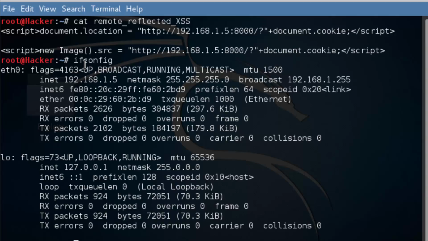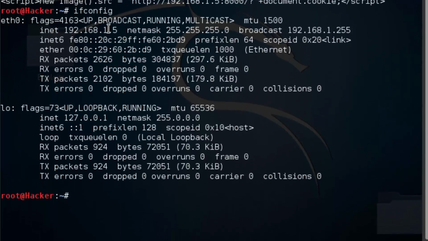So the first thing that we're going to do here is verify that this IP address is in fact on one of our interfaces on the system, and we can see that it is. Now we're going to use that Python module, which is essentially going to enable this web server on all interfaces and have a server listening port of 8000 by default. So we're just going to type simple and then HTTP and then server.